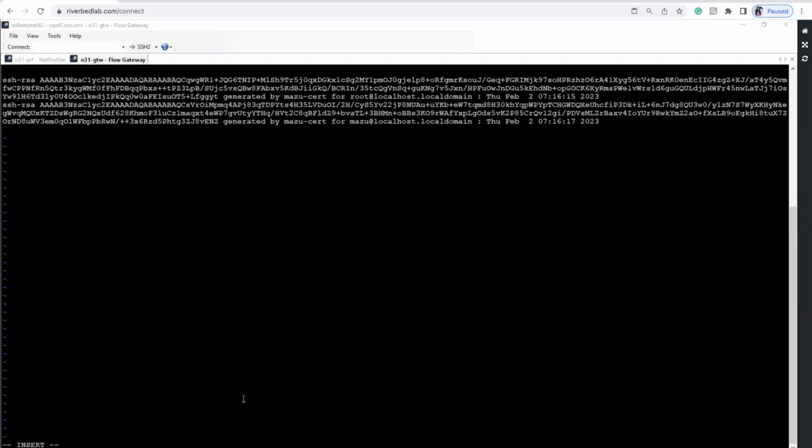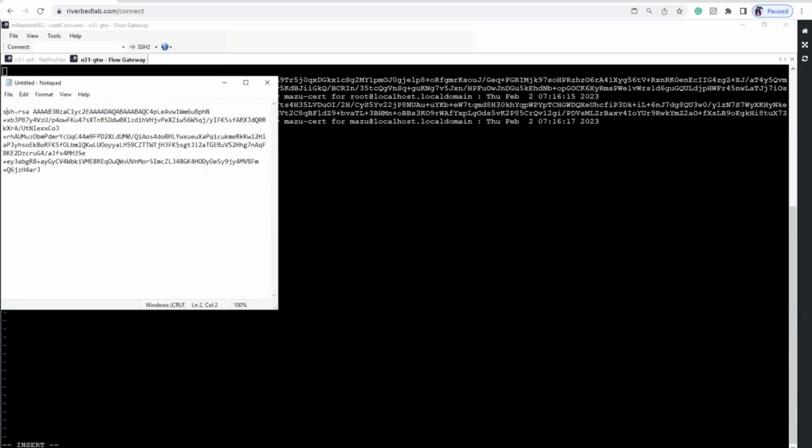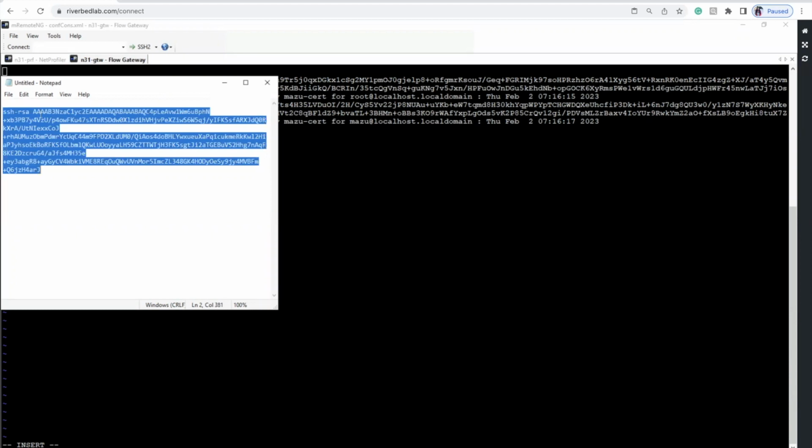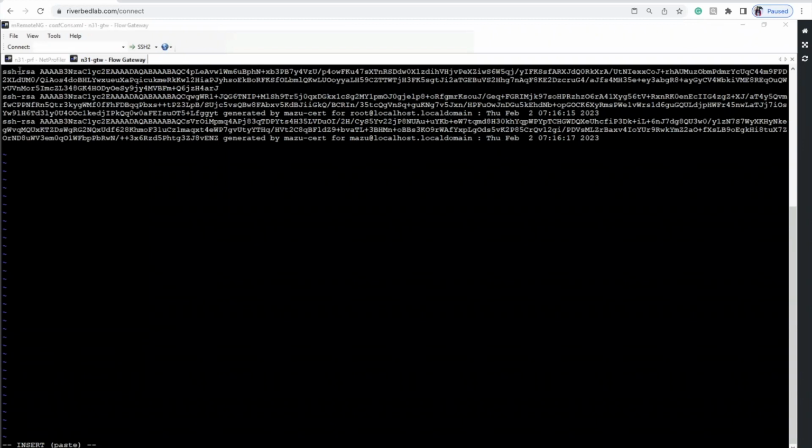And that's where you have to copy the key from the notepad and paste it over here. Press escape to go out of insert mode. Then press shift plus colon. That's when a colon will appear at the bottom of the screen. Just press W as in write and Q and hit enter.